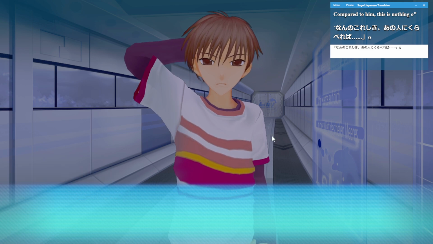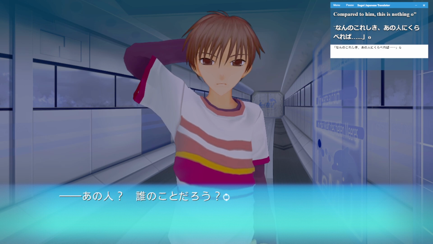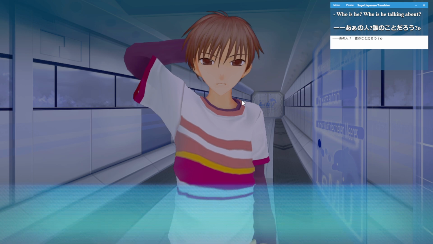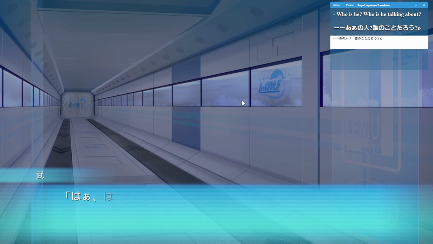What kind of Freudian slip is this? That person? Who is he talking about? Were you carrying Tsugumi around or something? I thought Tsugumi was supposed to be light, according to Takeshi. And isn't Takeshi way beefier than the guy who is pretending to be Takeshi here? So he would have an easier time carrying this toolbox. But this is the cardio issue. Yeah, but in the immediate sense, having stronger legs makes it easier. And then it gets harder.